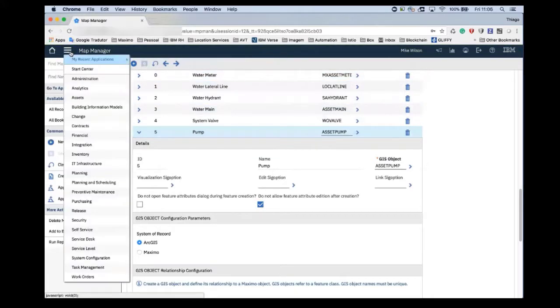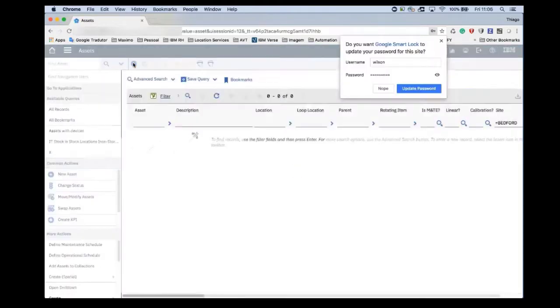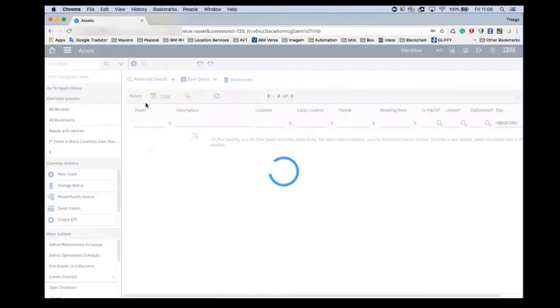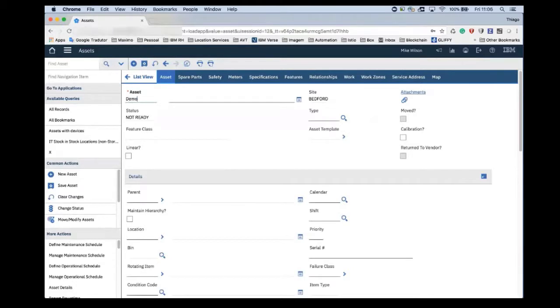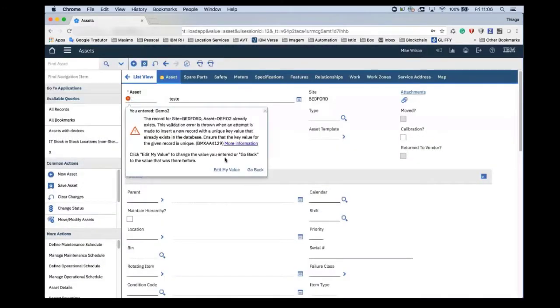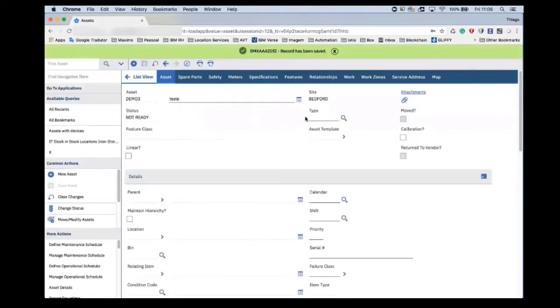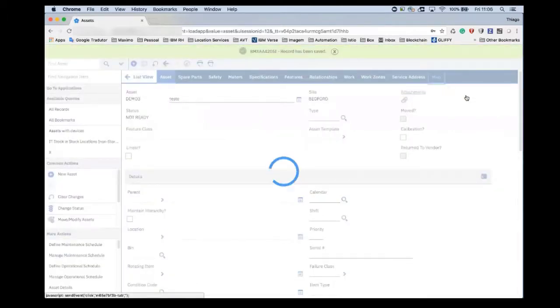Let me go back to assets. Click on the map.